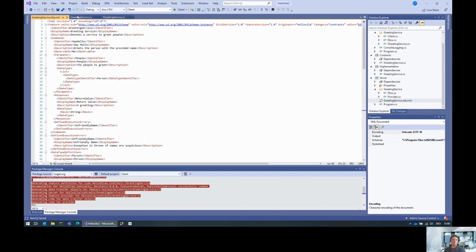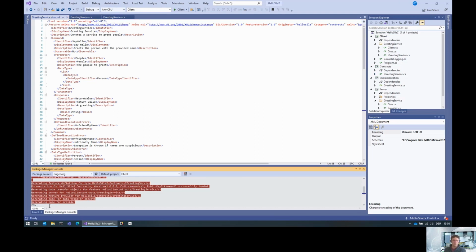Okay, cool. So next thing, if we want to execute this, is of course we also need to rerun the code generator for the client. Here again we have the path to the feature, which is this one.